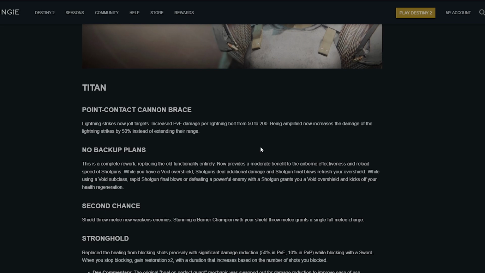Lightning strikes now jolt targets. That's good. Increased PvE damage per lightning bolt from 50 to 100. That's pretty nice. That's a big buff. Being amplified now increases the damage of the lightning strikes by 50%. So they're going up to 200 and they're getting that buff. Those lightning strikes might do a lot of damage.